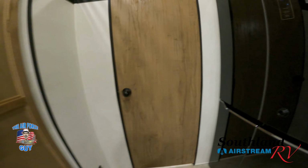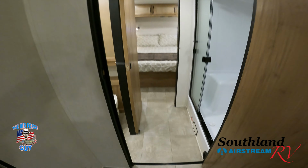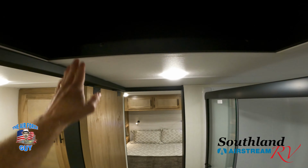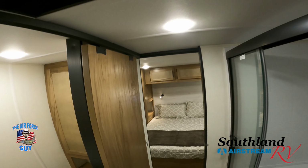Now in the 16, we stepped down as we went in the kitchen. This one we're going to be stepping down as we go into the bathroom area. Remember that little box that was up top there? That's coming through here, so you're not hitting your head as you step down here. If you take too big of a step, or if you're too tall, you might hit right there, but for the most part, you shouldn't.